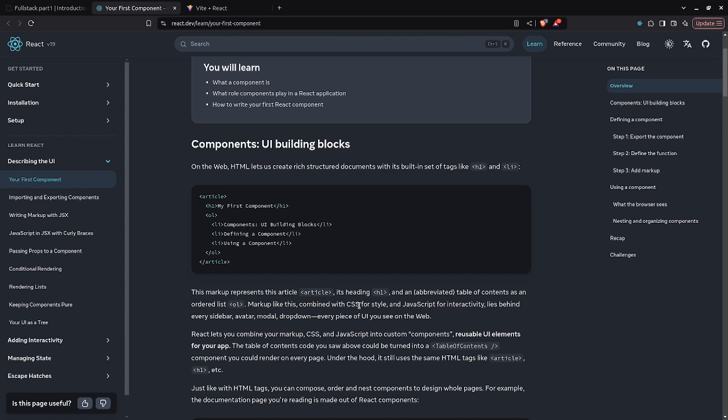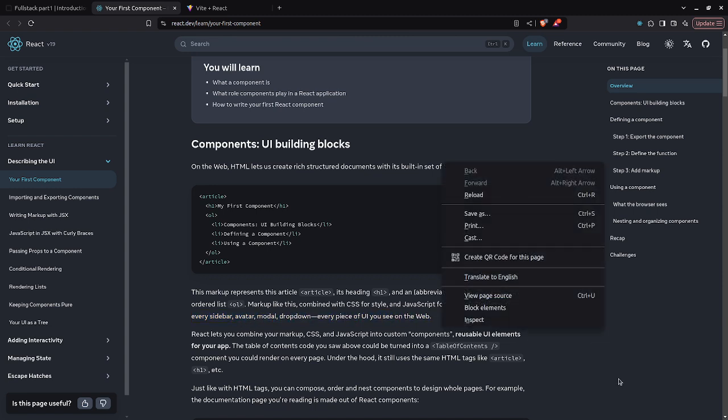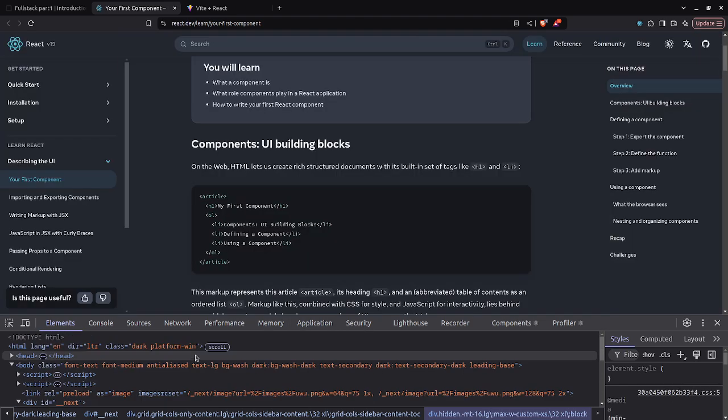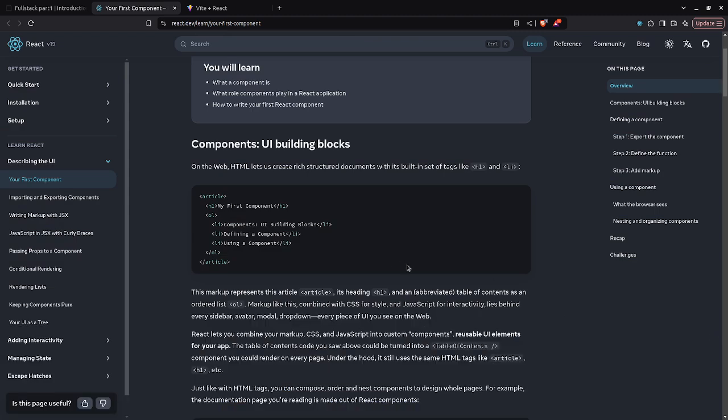Markup like this, combined with CSS for style and JavaScript for interactivity, lies behind every sidebar, avatar, drop-down, every piece of UI. Let's check it. Are they lying or not? Here is the HTML, so they are not lying. Let's go further.